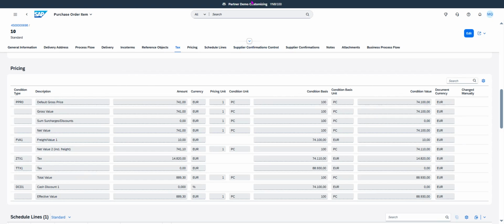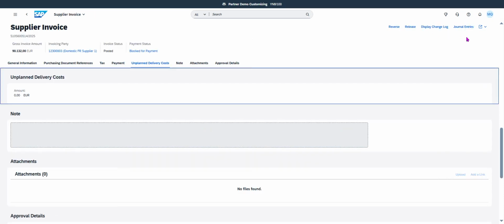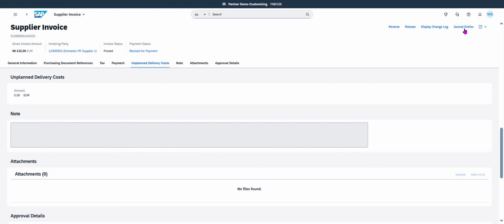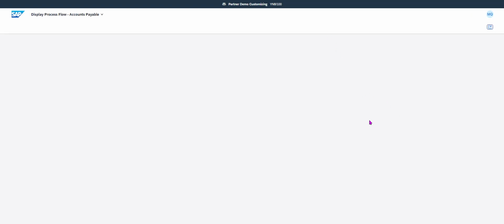So if I go to plain delivery cost in the payment, I'm going to check the journal entry just to display the detail, or directly the cost center. I suppose that is the cost center for the freight.